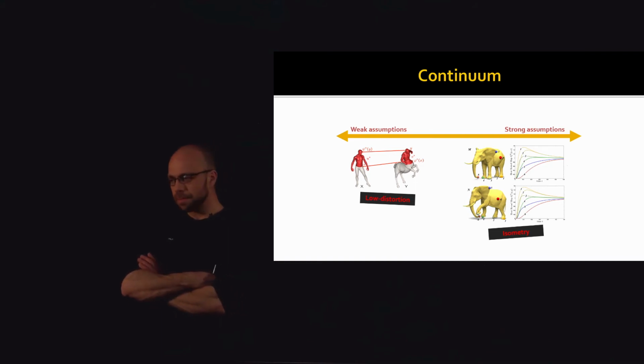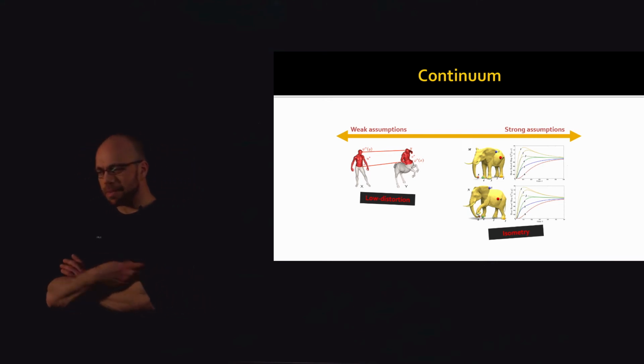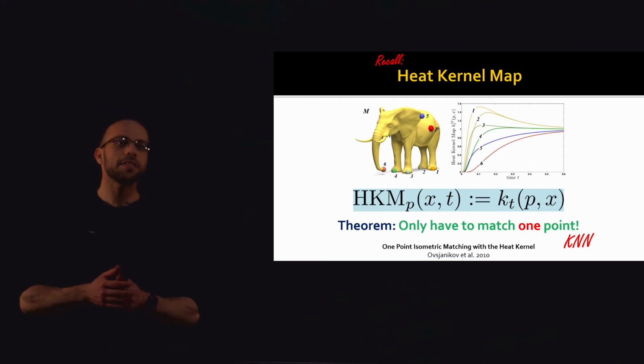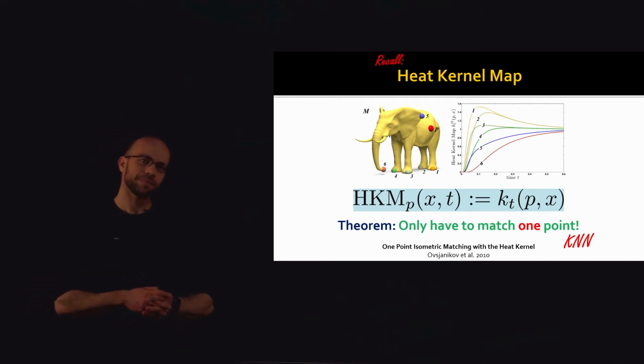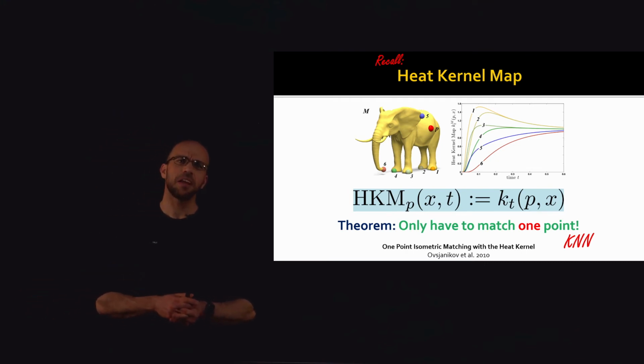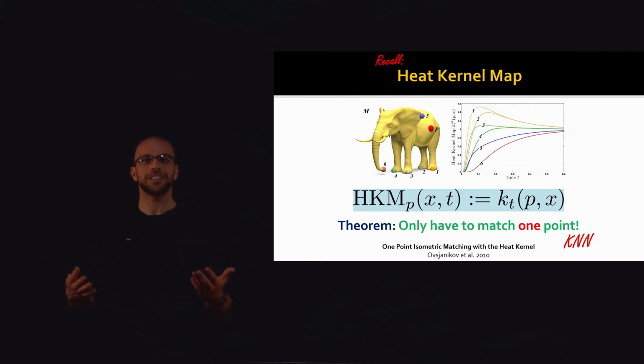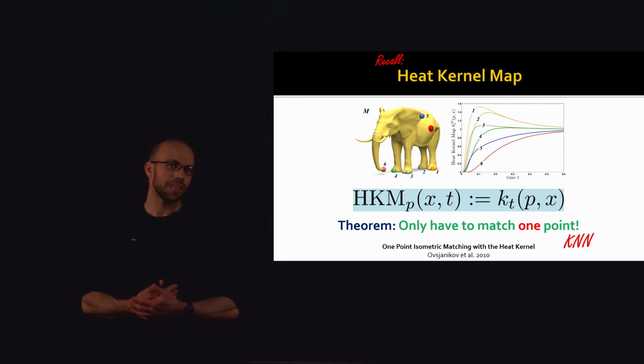So for example, we actually already covered a mapping algorithm a few lectures ago when we discussed the Laplacian operator, and that was to use this heat kernel map object. And so this would be an example of an algorithm that makes very strong assumptions on the input data and then can compute a mapping. So in the heat kernel mapping algorithm, what we did is we assumed that we're given two surfaces that are actually isometric to one another. Moreover, they don't have too many symmetries.